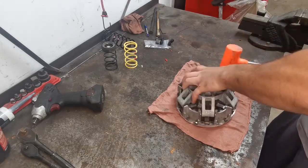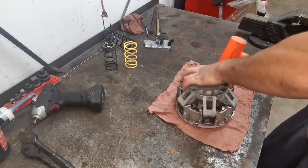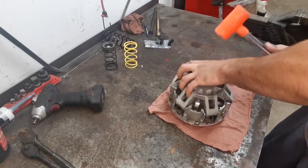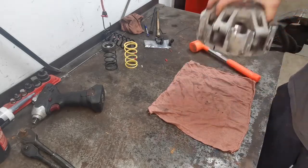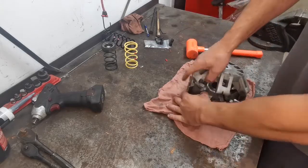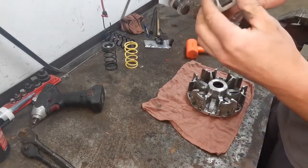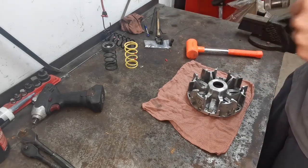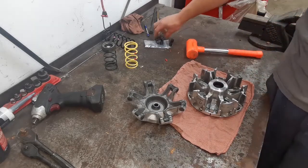What's happening is the buttons are sitting a little cockeyed in the slides of the outer sheave. So you might go like this and just whoop, have it fall off. There we go. Okay, we're out. These are our little buttons that we're going to give a scuffing to later. I will show you guys how to do that. This is a very important part that I want to actually share with you guys.